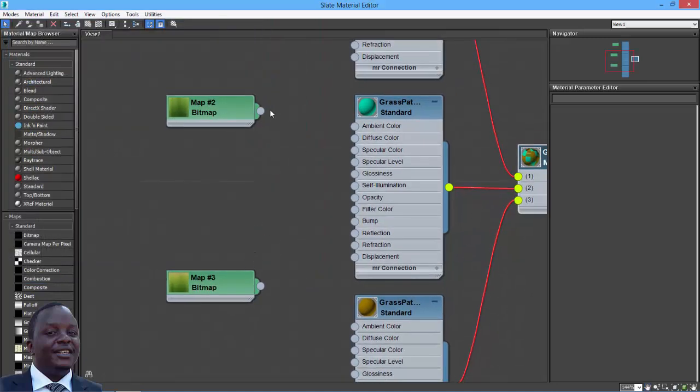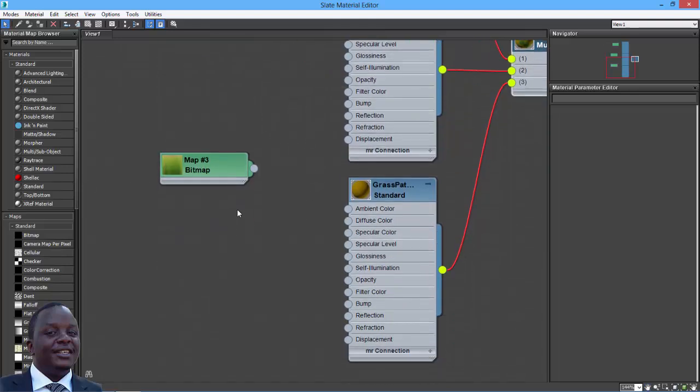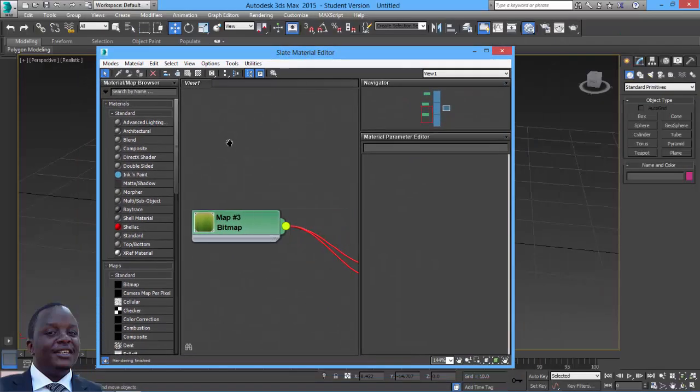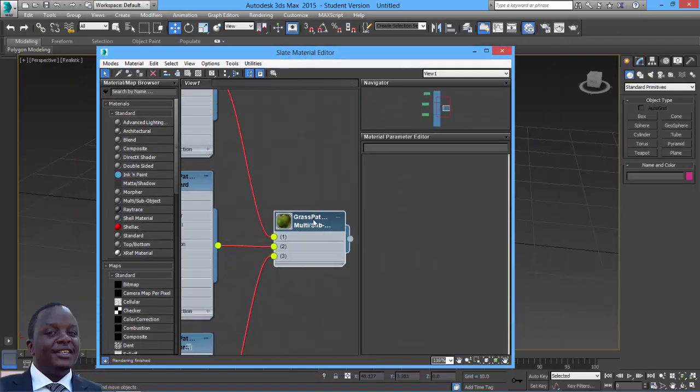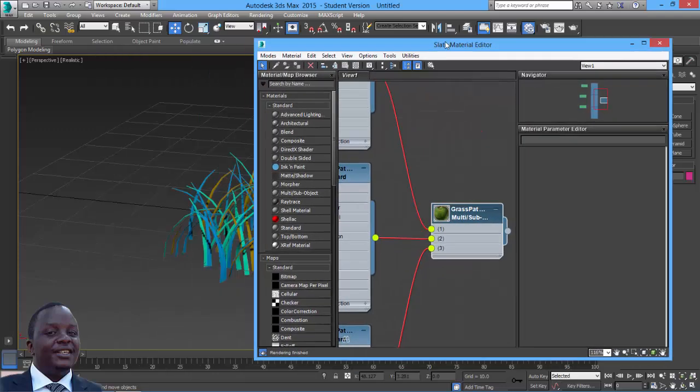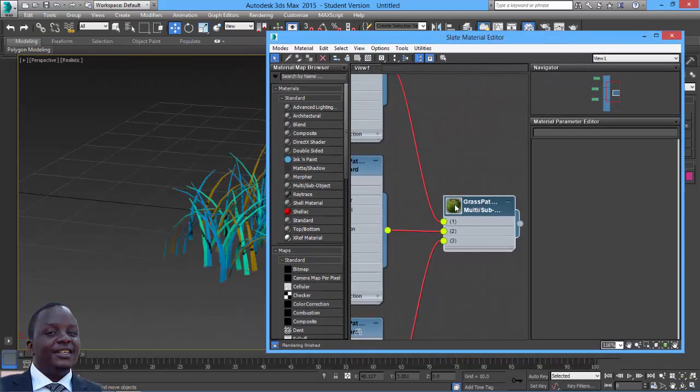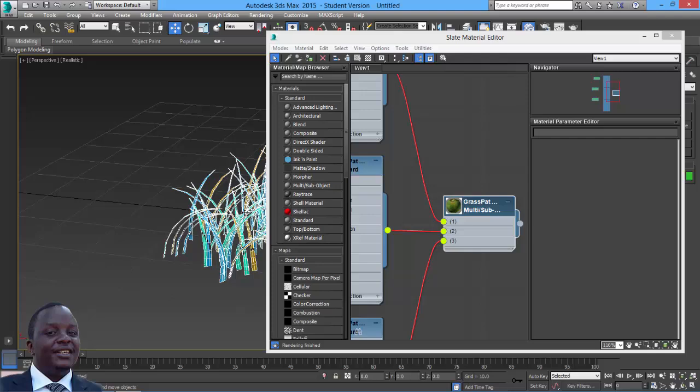Now all I need to do is just hook them up, and this one also just right there, and now our grass material, we need to assign it to this.